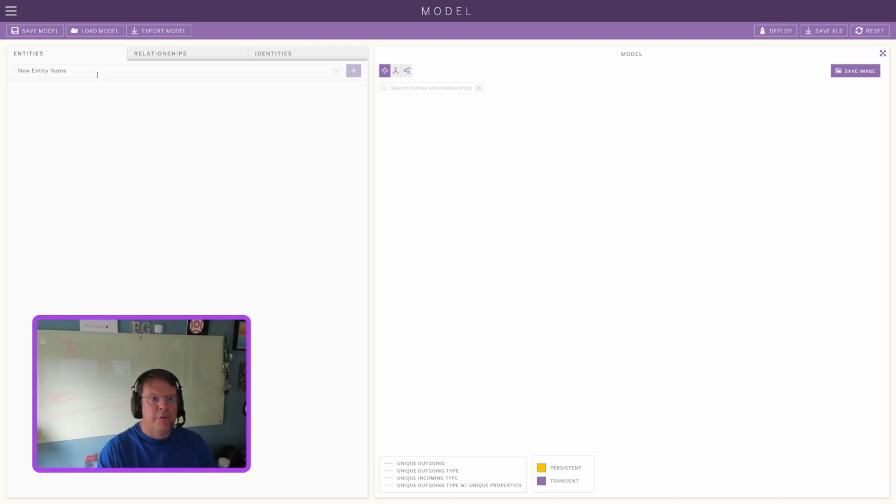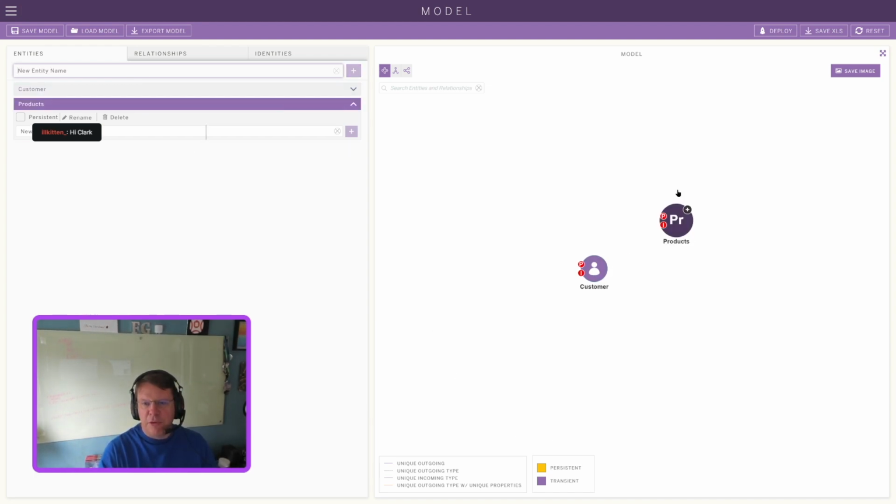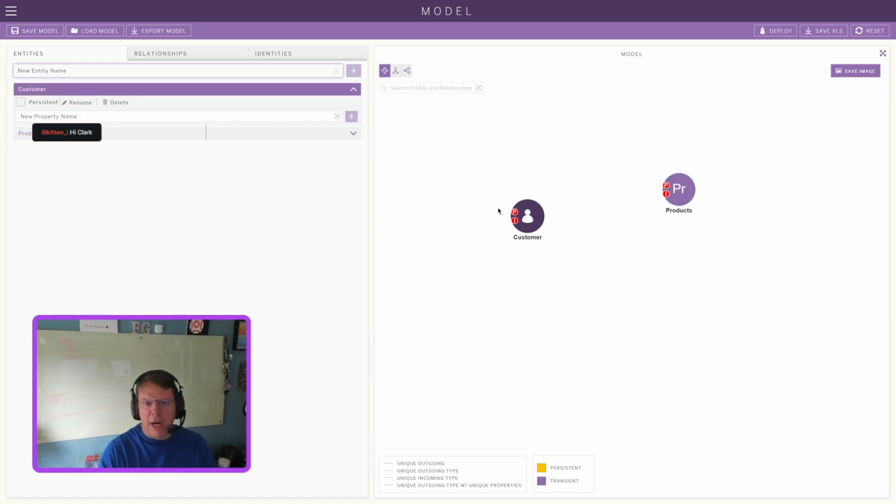So I'm just going to put some things on the page here. So I'm going to say I want to have a customer, and let's start out and say that we have products. So as you can see here on the right, again, I'm just creating those nodes that I'm going to use for my model. Kind of just like drawing on a whiteboard. But if you were here with us last time, you've noticed that my drawing is not that great. So this is going to hopefully give us all a much cleaner picture to deal with versus watching me kind of scribble around and try to draw things.